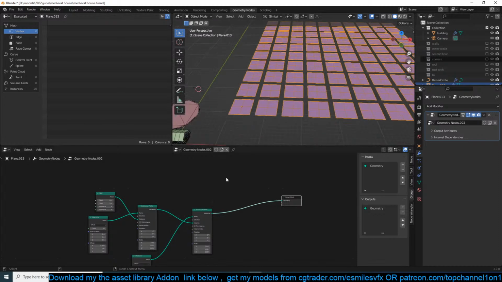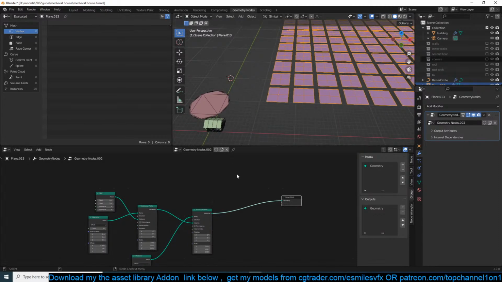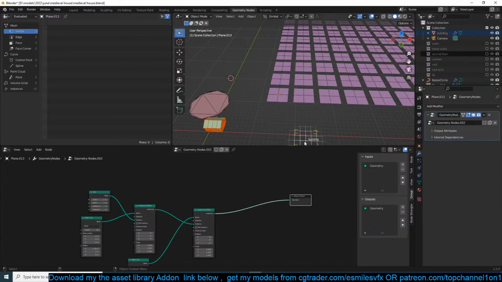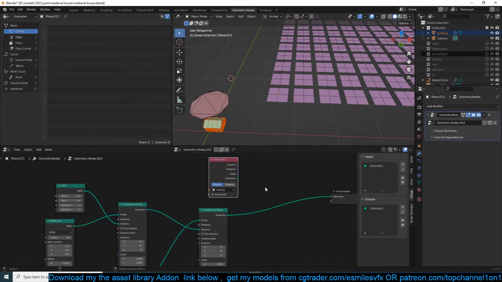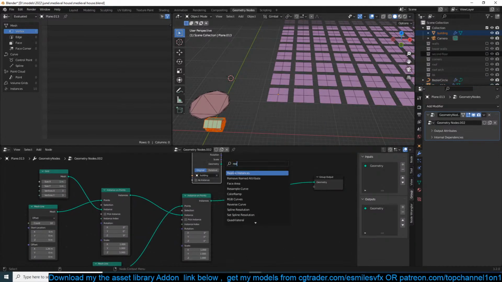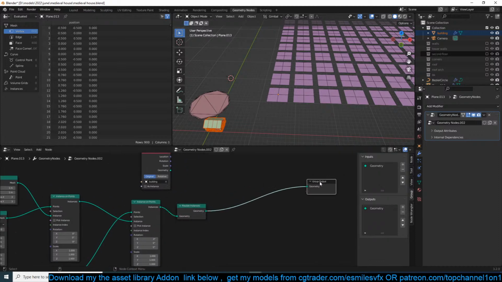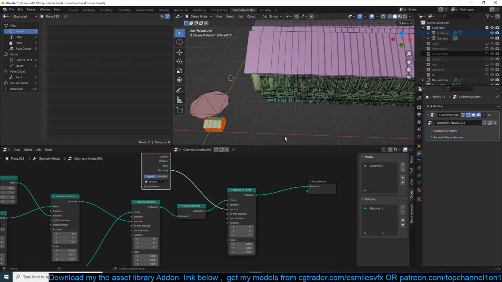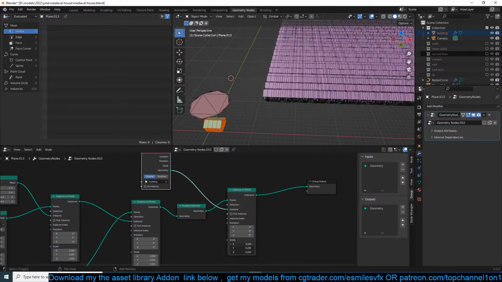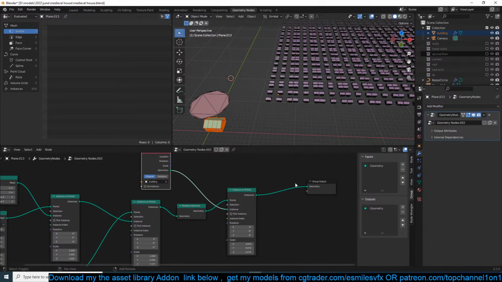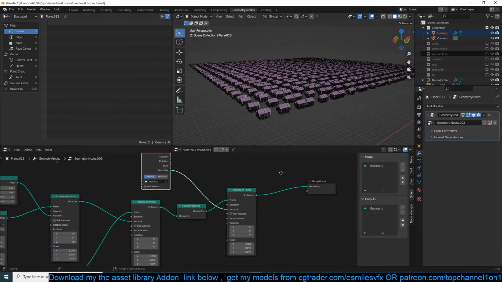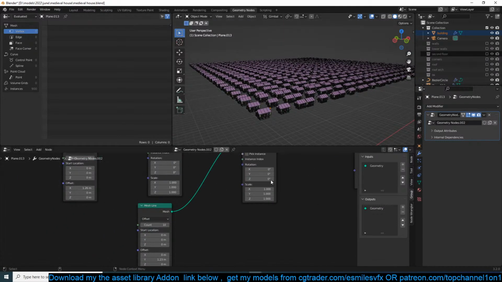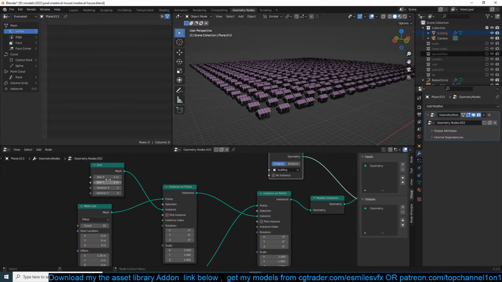Let me show you how to instance this building. So if you bring in another building and first realize these instances, and then instance on points, and this time you use this as the instance. Let me scale it down a bit, because now you have a grid. Let me make sure that I'm not using too many polygons.